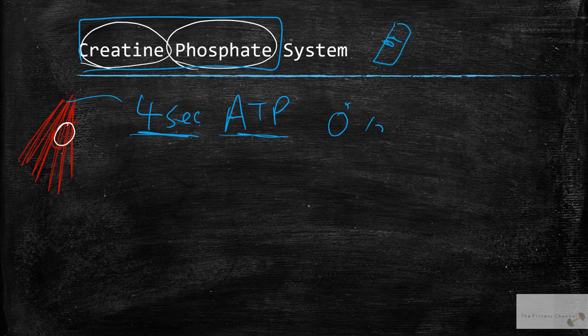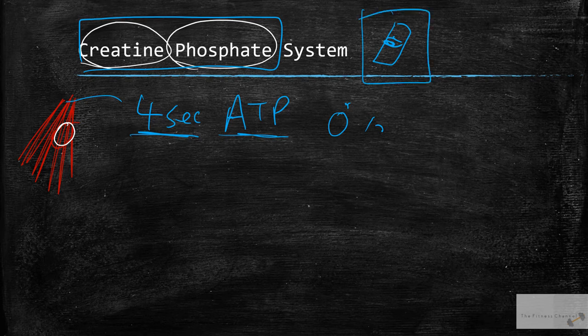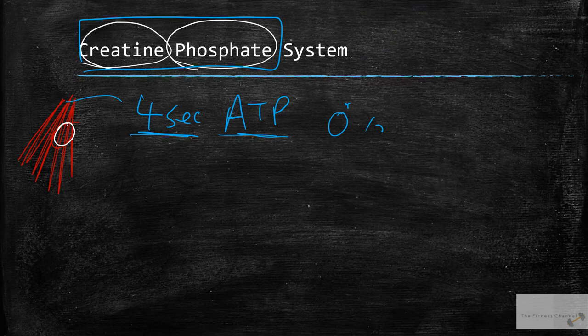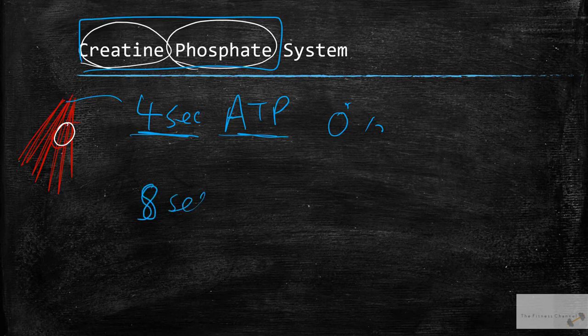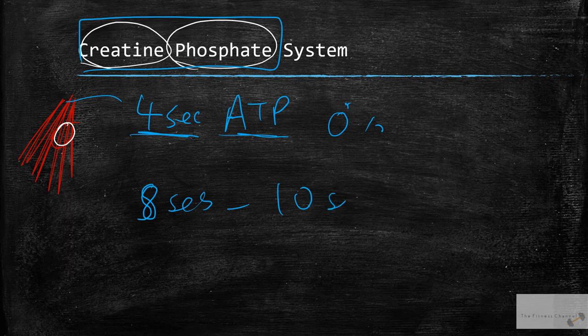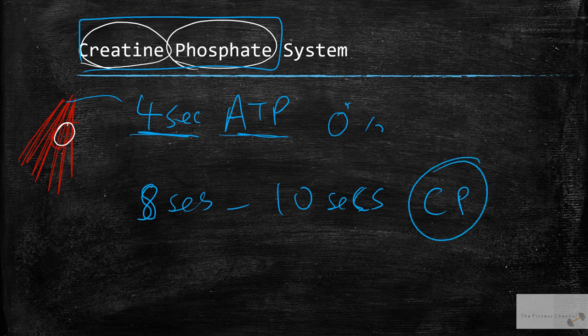So you're legging it down this runway, your creatine phosphate energy system kind of gets switched on, this would be my switch, and the energy system starts releasing a load of its phosphates to remake its ATP. Now you've probably got around about eight seconds, maybe ten seconds if you really train it hard, of creatine phosphate stored in there. So four seconds in, this is then going to be the maximum creator of the energy. By the way, it's always on, it's just sitting in the background not doing a great deal of work. So somewhere around about 12 seconds in, anywhere up to 14 seconds in, creatine phosphate says now I can do no more here, I'm done in.